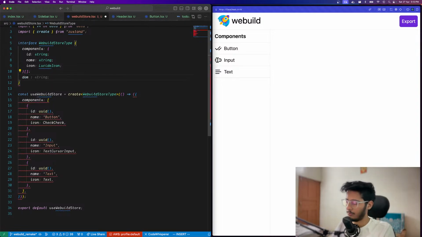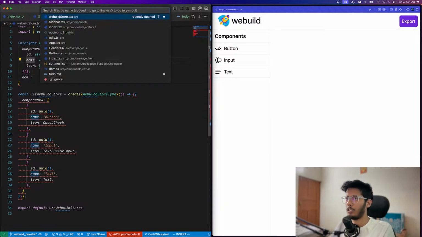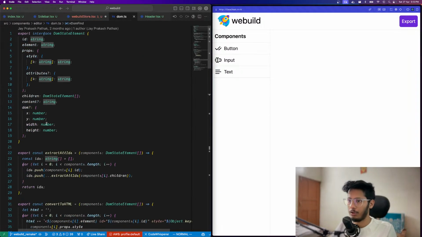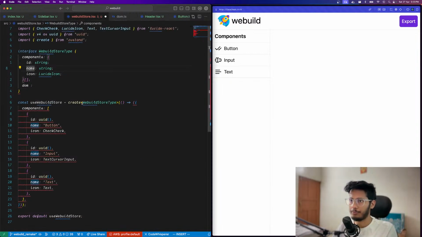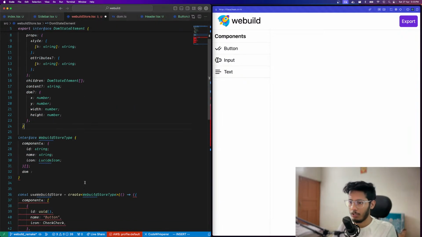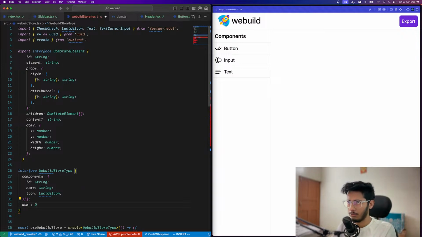Let's copy it from the editor version 1. I guess we have the DOM something like this. Let's have the same DOM interface over here. This will make all our DOM state element. Yeah.